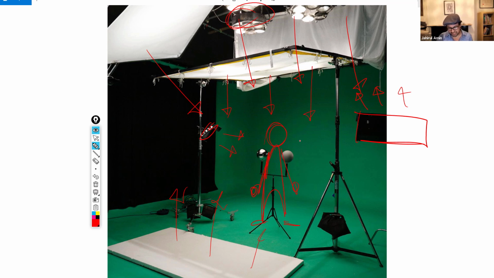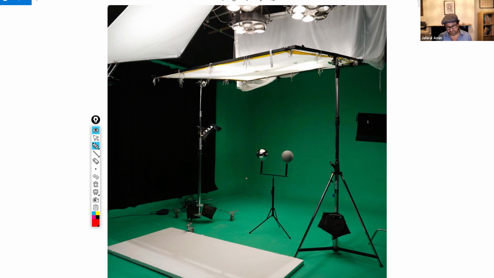So usually if you want to match your CG to the green screen shoot, what you want to do is match the lighting that's been used to light the key asset, which is all of this stuff here and the bounce light. Then on top of that you can start adding all the other jazz for storytelling purposes.